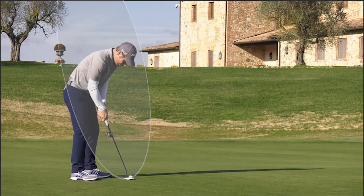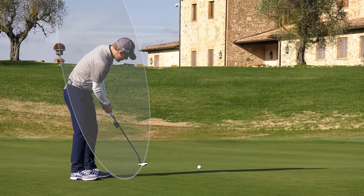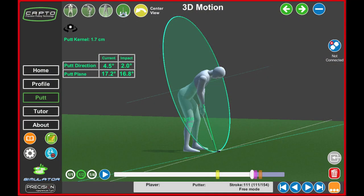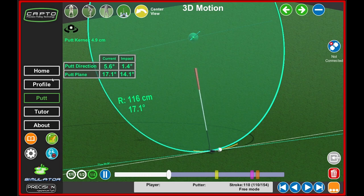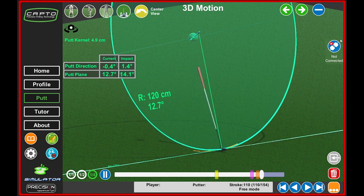Every time a player makes a putting stroke, a local movement is created in which the ratio between all the velocities and the putt plane changes. The putt plane angle does not change if the movement does not include rotations. The radius works the same way — it changes as the ratio between linear and angular velocity of the putter changes. The plane keeps changing in time; inclinations with their radii one inch before the low point and after impact are represented. The center itself, from which the whole rotation occurs, is moving.